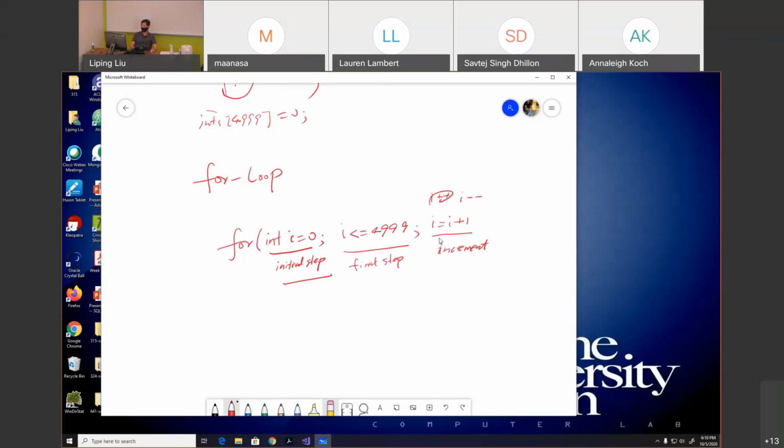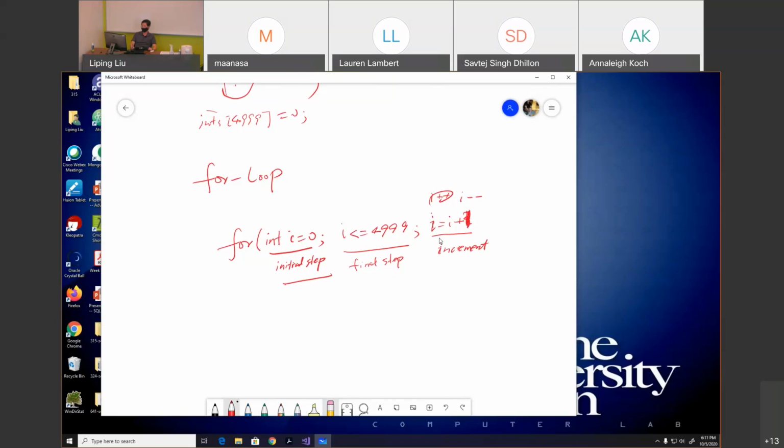Of course, if you do i minus 1, then this will not work. You cannot go from 0 decreasing by 1 to reach 4,999. But if you switch around, make i equal to 4,999 first, and then i greater than 0, then this i minus minus should work. So here, basically, you just control how you're going to change the step count. The step count can be increased by 1, you can also increase by 2, or by 3, or by some other number. Here, we are supposed to just do 1.